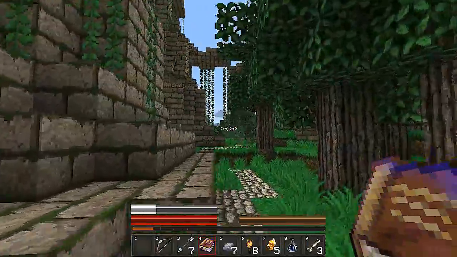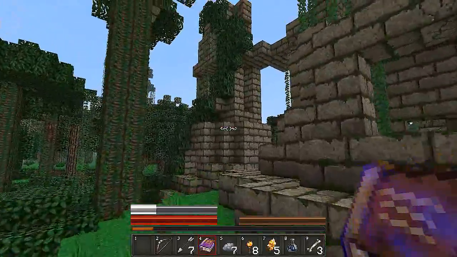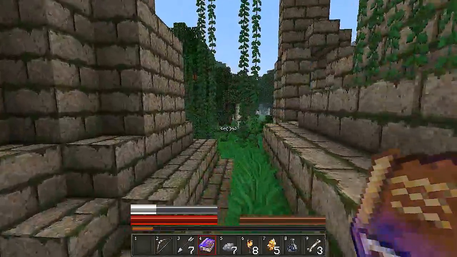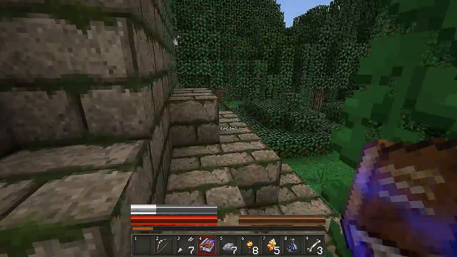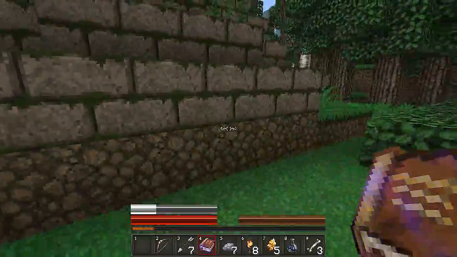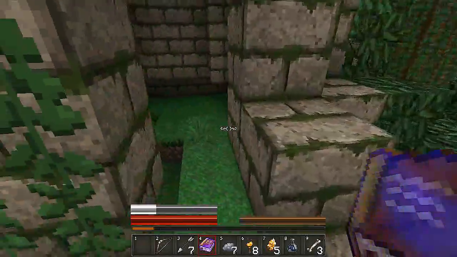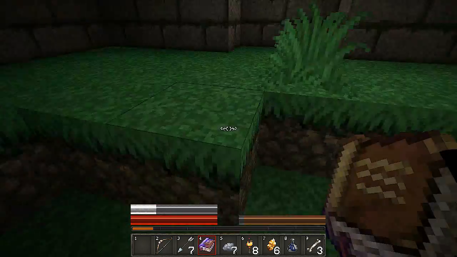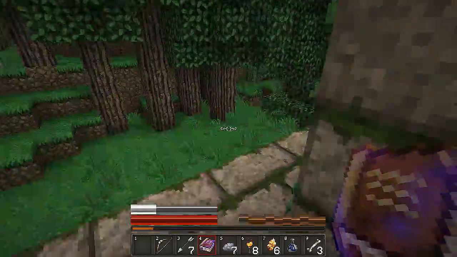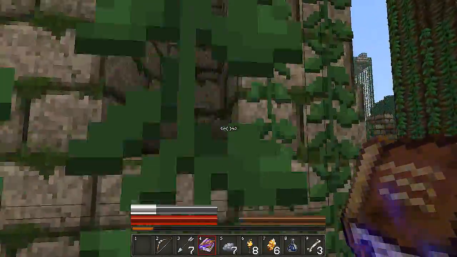Okay, let's follow the yellow brick road. Follow the yellow brick road. But I want to come over here and check this out. Ooh, cocoa beans, what's up? Okay, what we got down here? Nothing? There's no opening in the bottom? Oh, yes, there is. Yay, chest. More gold. Give me all your gold. Okay, and let's go up. See what we can find.